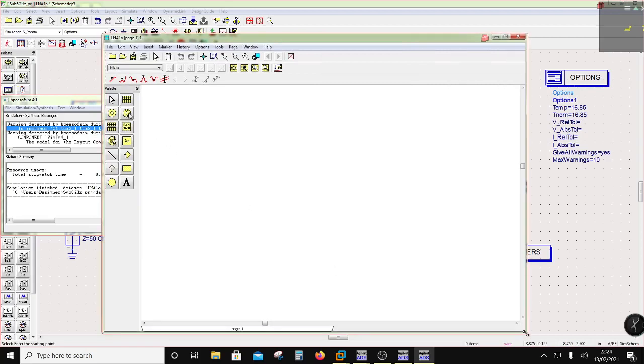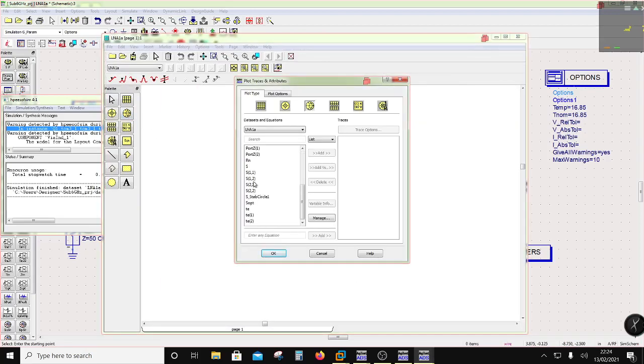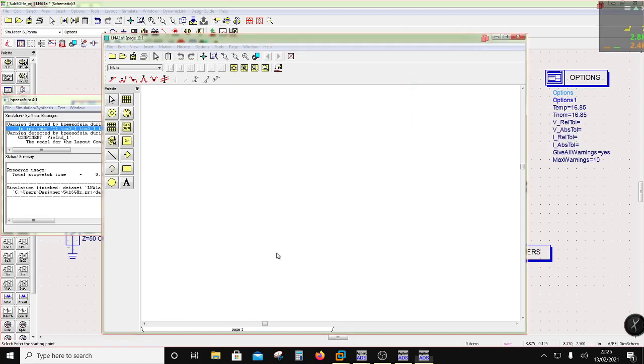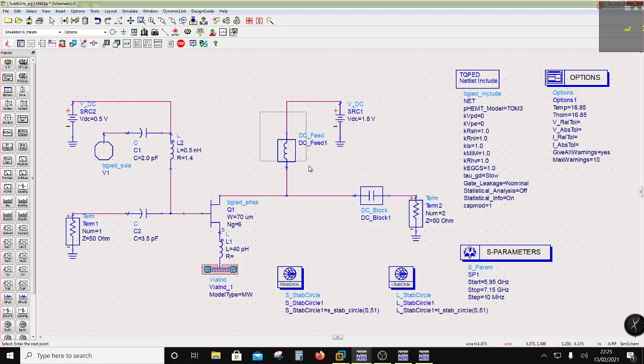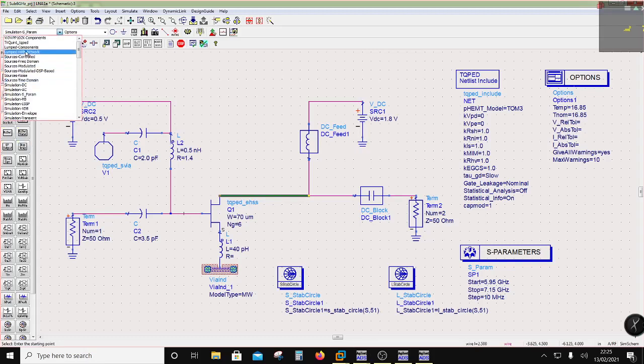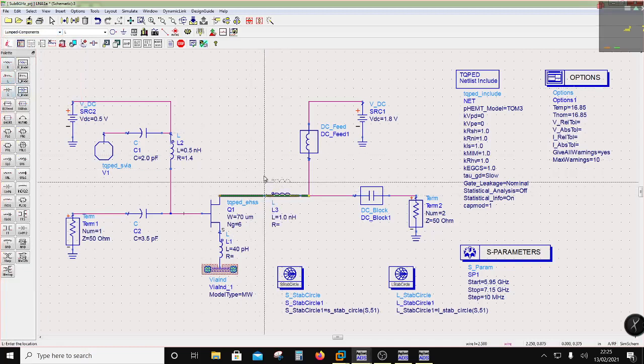Now what I'm going to look at is S11 and S22. They are over here. S11 is over here, S22 is over here. Now what I can do is move it up this way, and then move it this way. To move this up this way, I would need a series inductor on the output side, somewhere here. It really doesn't matter which side of the inductor you have, because this is the ideal RF choke, so it doesn't matter which side you are. I'm going to put the inductor in here. I'm going to use a lumped component, an inductor, here. And this inductor, I'm going to start with 0.8 nanohenry.